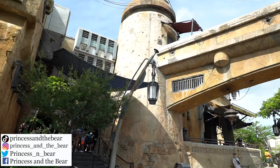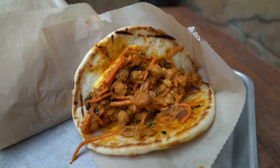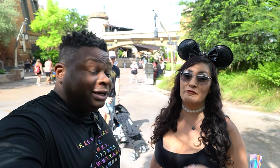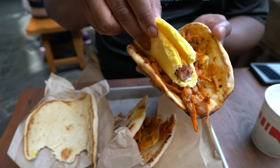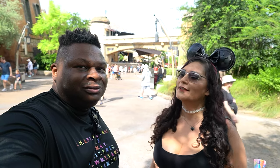We landed on Batuu today because we had to pick up a package. Apparently something called breakfast? We're actually here early in the morning because Bear had a craving. I did? For Ronto Roasters. Flew all the way here just for that. A nice roasted Ronto. So we're going to Ronto Roasters for breakfast.